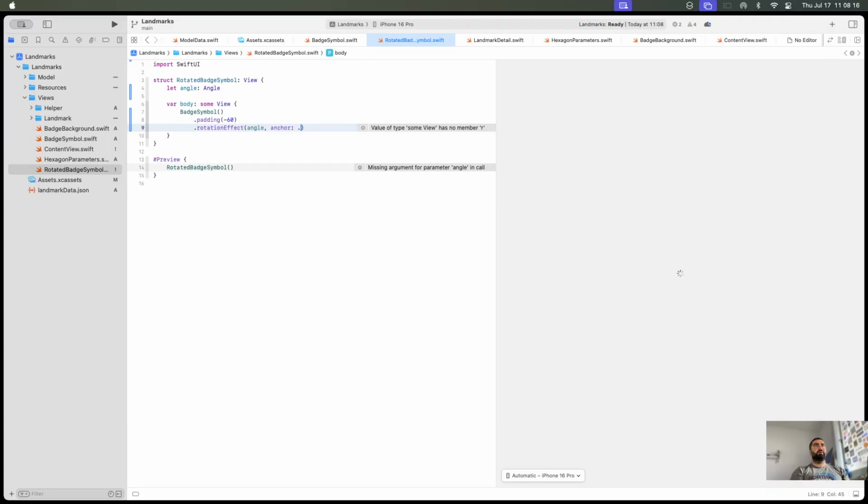Let's make it 75. So I want this to be the smallest, but it's anchored to the bottom. The rotation is the angle, so that's fine. I am not understanding this rotation.